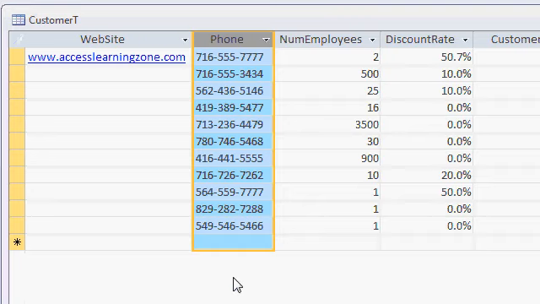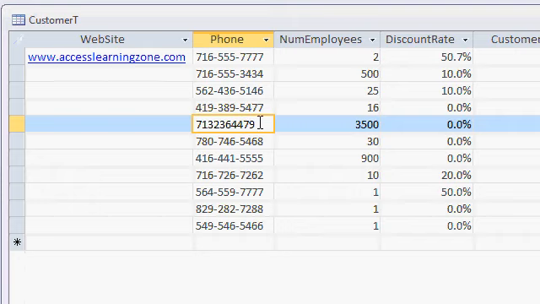Now notice they're formatted that way, but what's still stored in the table are just the digits. You don't actually want to store those dashes in the table. That way you can have nice uniform data. Now here's the tricky part. If you click on one of these fields, notice the dashes go away. That's because when you're editing the field, you don't see the format. That's why we're going to use another thing called an input mask that we're going to learn in the next lesson. The input mask controls how you type the data into the field.